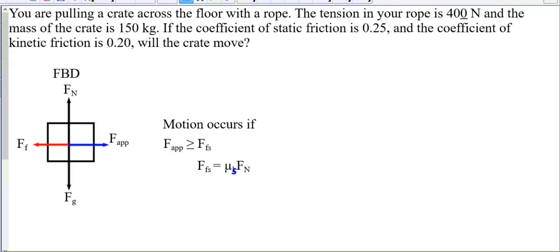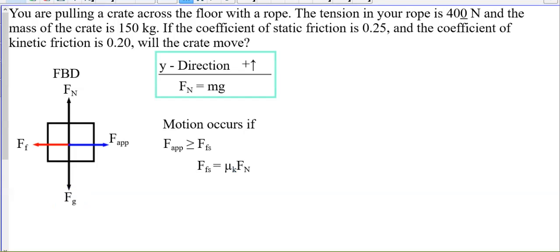So I'll take my coefficient of static friction, the 0.25. Sorry, let me say that again. My force of static friction is equal to my coefficient of static friction multiplied by the normal force. My normal force, since there's only two forces, should be the same as my actual weight. So skipping all those steps from the previous question, I would just come to the same conclusion that my normal is equal to mass times acceleration of gravity. If you want to see where this came from, just go back a minute or 5 to where I got to that.